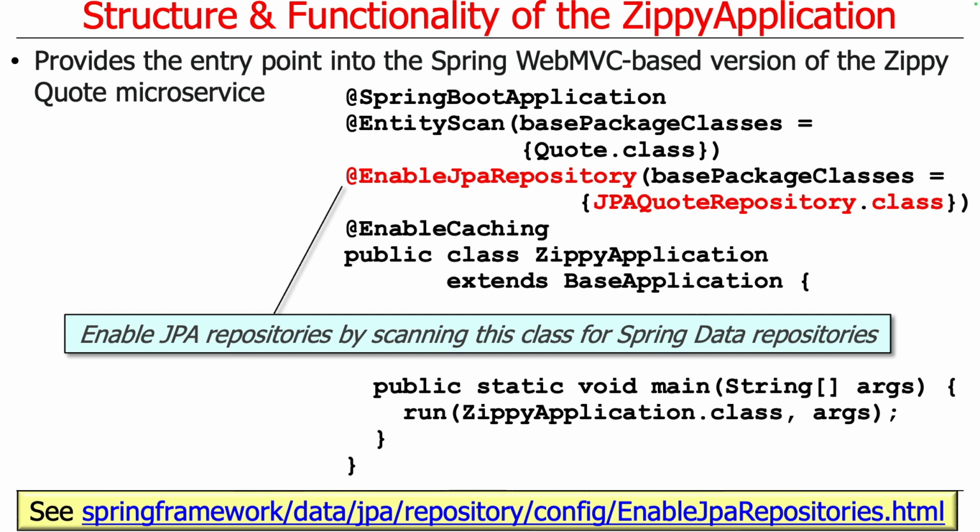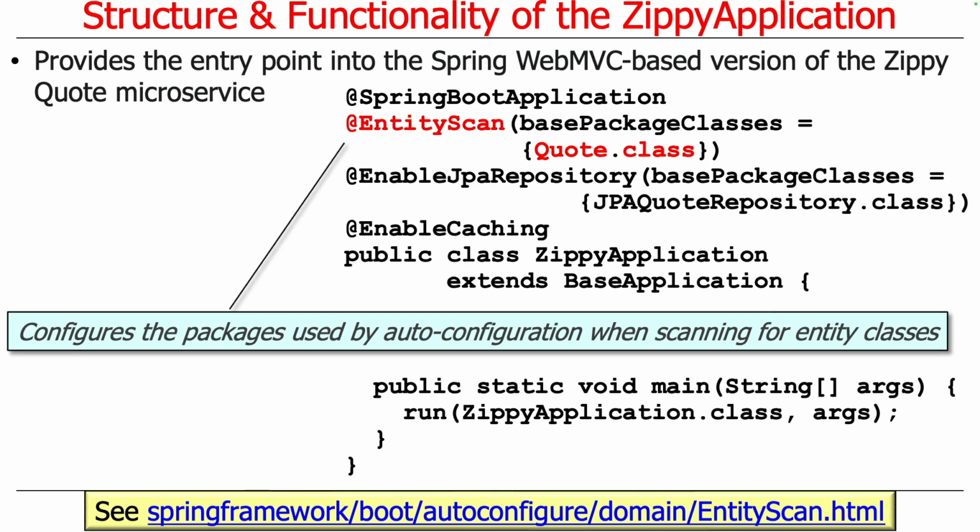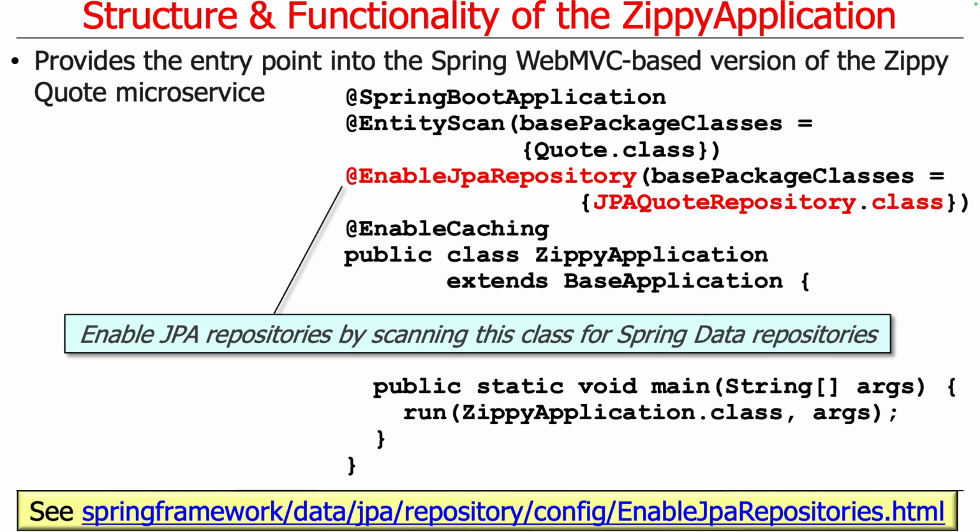That has a very, very interesting combination of declarative methods using the Spring Data API to define essentially queries on the database, as well as some methods that we wrote to customize the behavior that you can't get out of the box using Spring's Data API declarative features. So this annotation here basically says that this class, the Zippy application class, is going to be using JPA, and this is where to go find the implementation that it needs to be aware of. Not surprisingly, this repository is going to be a repository of quotes, quote objects. And we'll talk about how that works a little bit.